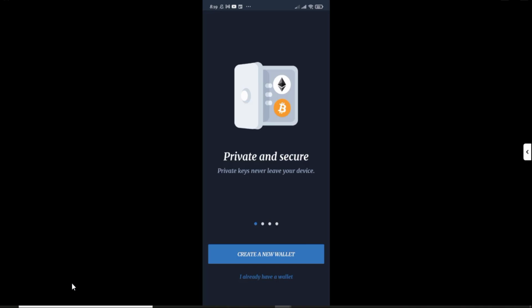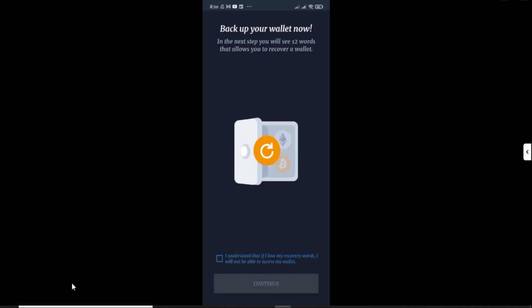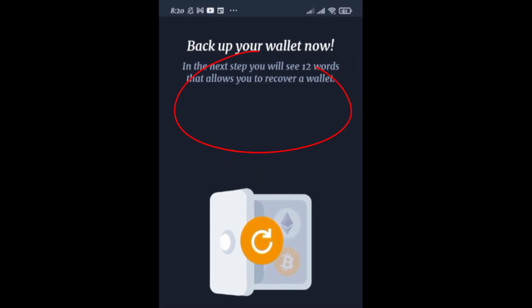If this is your first time using the Trust Wallet, you will be asked to create a new wallet and remember a 12-word recovery seed phrase. You can think of that as your password that you will just need to copy and keep in a safe place. This step is very, very important in case you want to import your wallet to other devices, or if you ever get locked out of the Trust Wallet app, you can use this 12-word recovery phrase to sign back into your wallet and access your crypto.